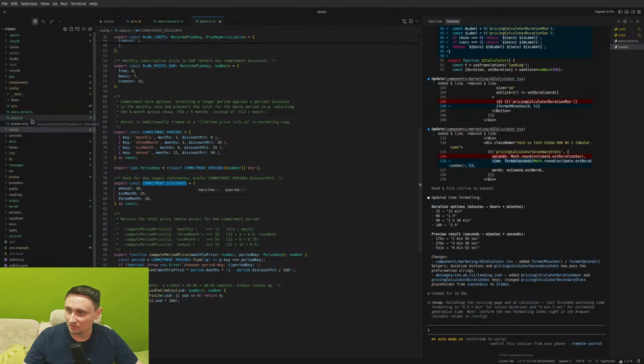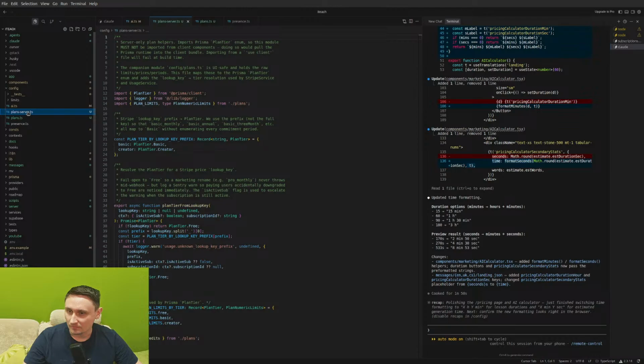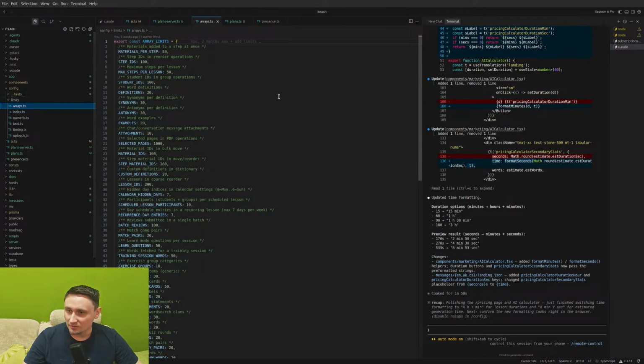So compute period. I remember we had somewhere limits. Prisma global. Yeah, here we have folder limits. So basically, we need to protect our database from people who want to break our application. I hope that those people who can break applications are really smart, and they don't want to waste time trying to break it.